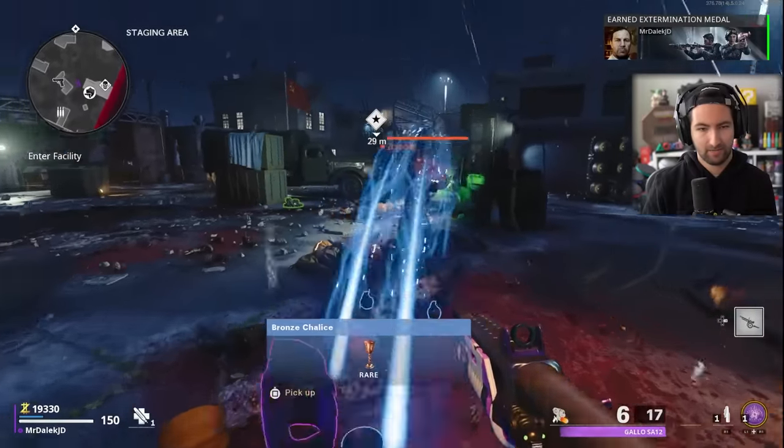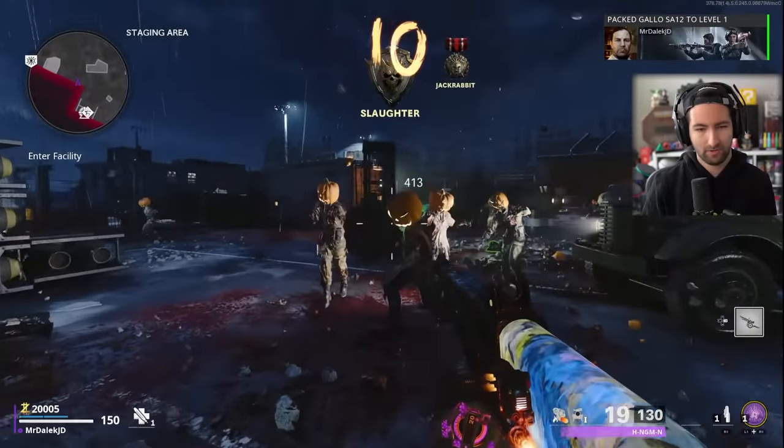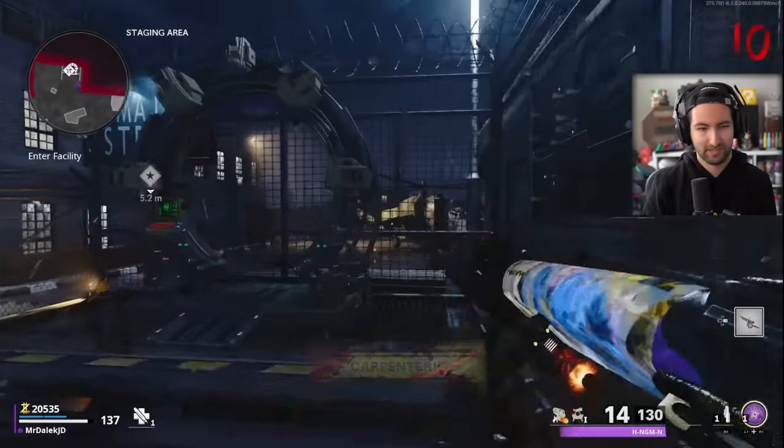All right. Second jack-o'-lantern. What are we getting? Level 2 armor and a bronze chalice. All right. Not terrible. I want some wonder weapons, man. All right. Round 10. I think we about stayed our welcome. So let's get the heck out of here.